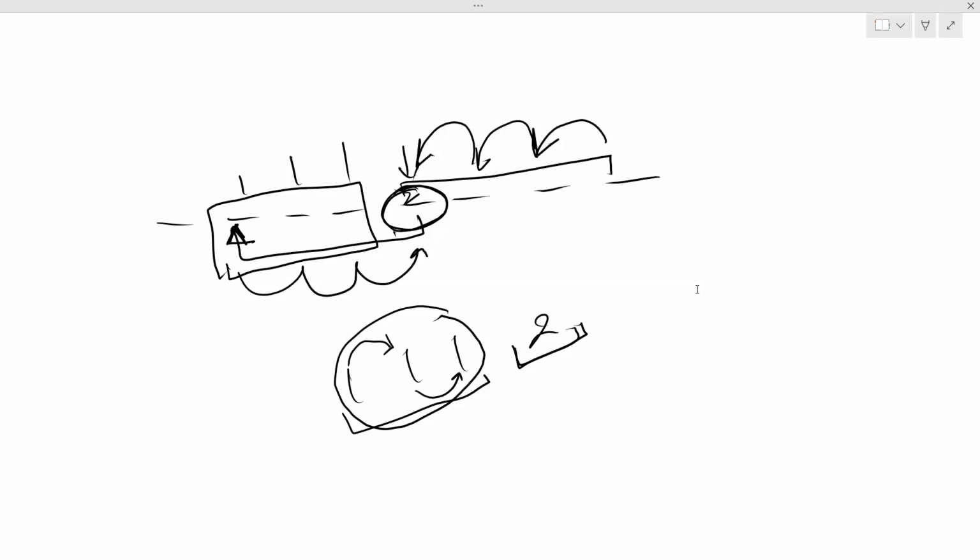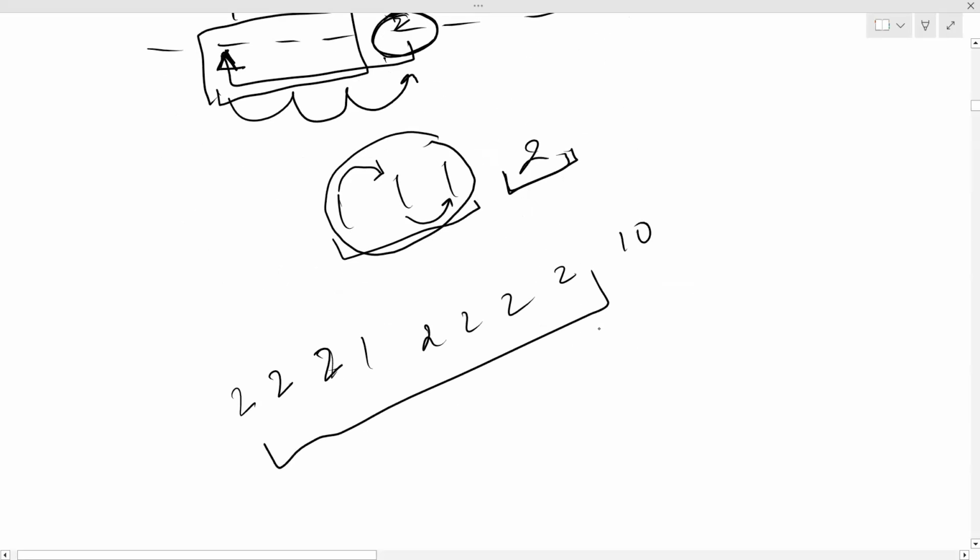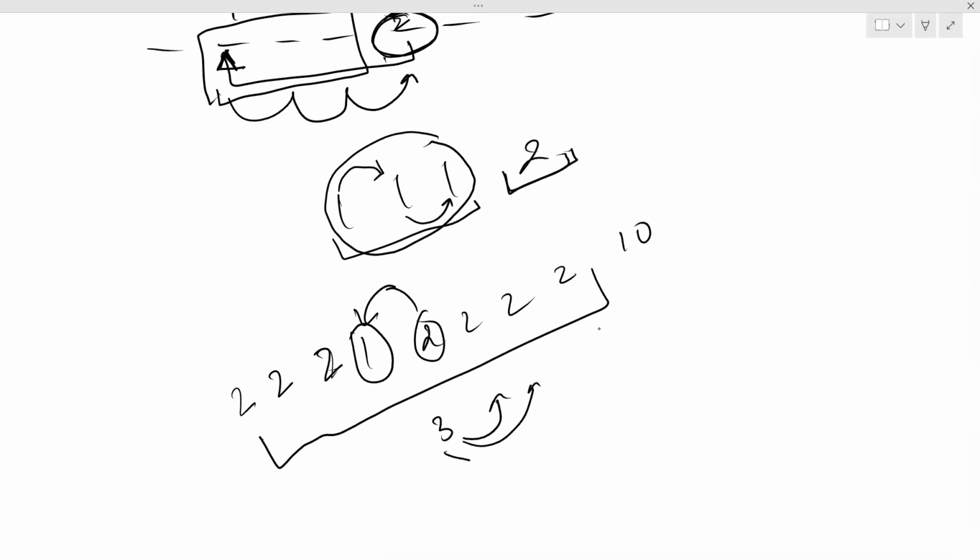If there is at least one different, and everything else is the same, 1, 2, 2, 2, 2, then you will have a point. Like, I'm not saying it is in the start, and there is 10 here. So then you have a point to start with. You will start with this being eaten by this line. This will become 3. Then one by one, it will eat everything on both sides.